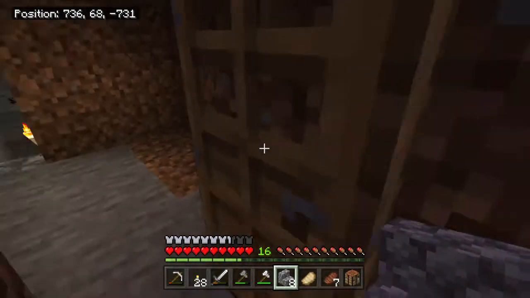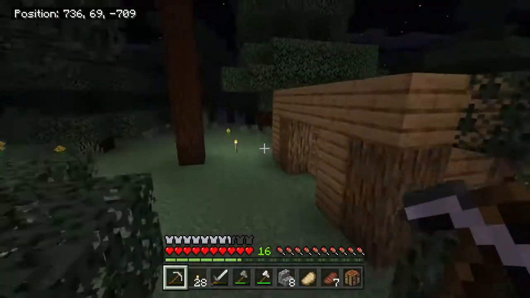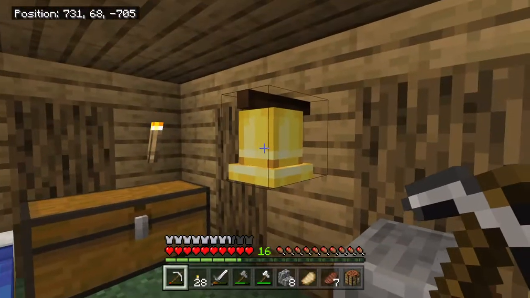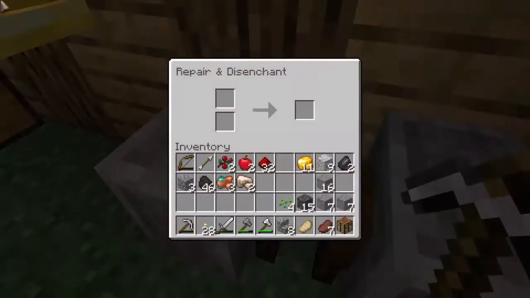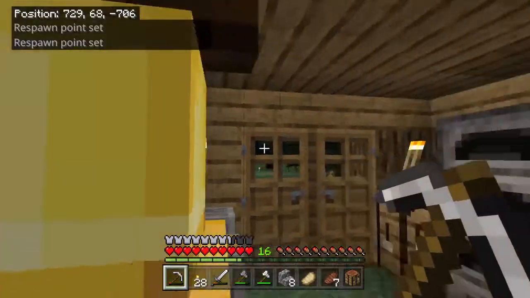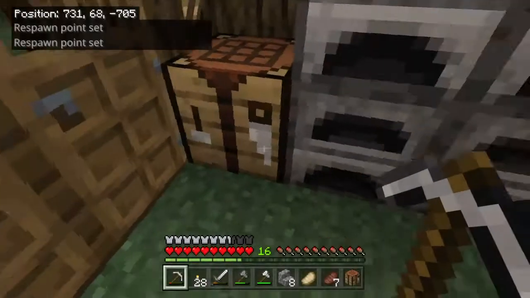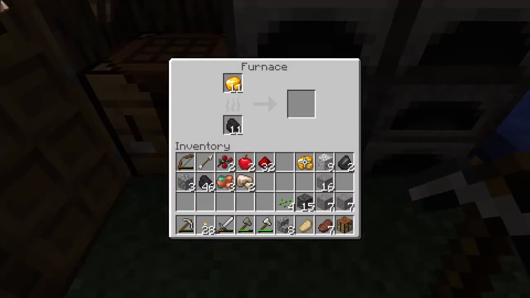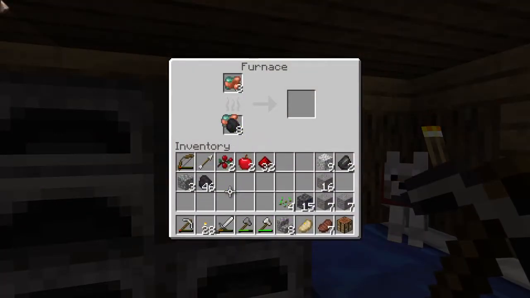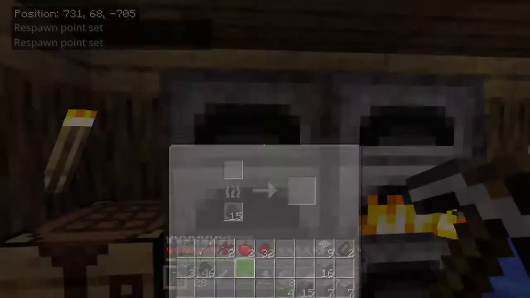Alright. It's dark, so let's just come back over here. Oh yeah, and I found this bell too. So these are my repair and disenchanters. Of raw gold, no. Guess I could just cook this raw copper. And what else? Nothing else.